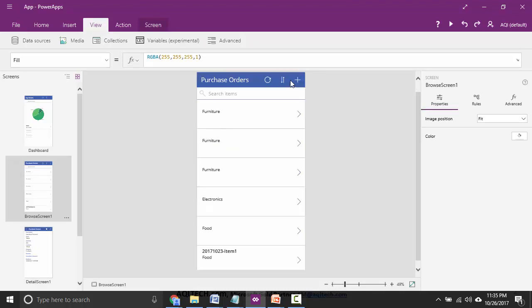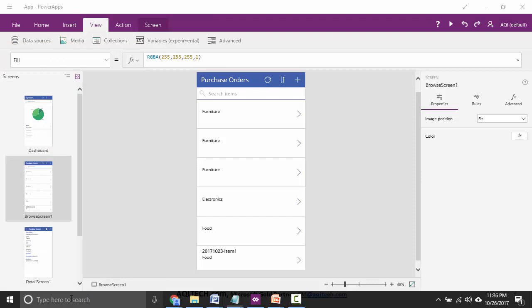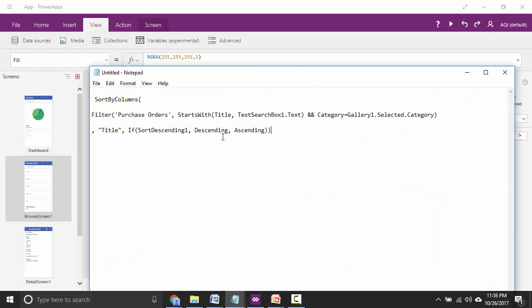The first thing that I want to do here is that as soon as a user comes here, I want it to display only those categories filtered by what category the user has selected on the first screen. So I have this crazy formula here. I'm going to go ahead and put it right here. And this is how it's going to look.